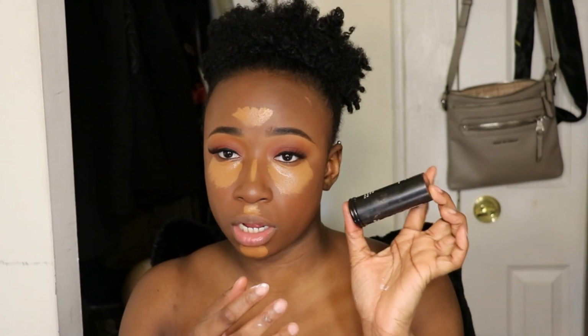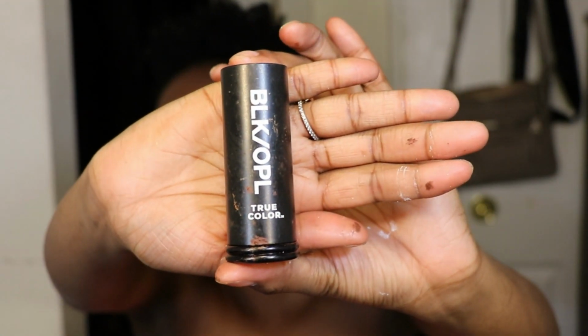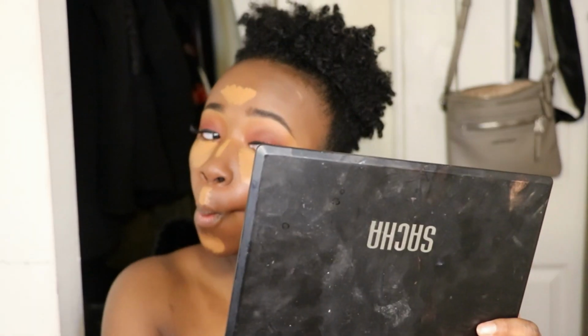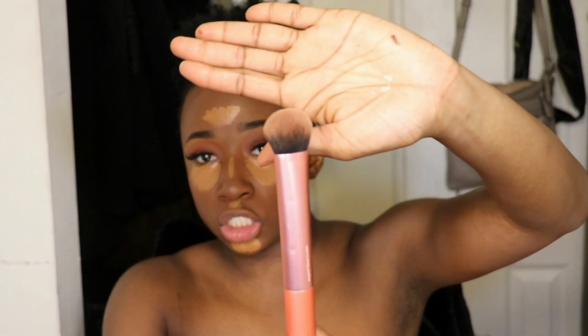And for contour, I like to cream contour. So I'm going to take the Black Opal foundation stick in the shade Ebony Brown, and we're just going to contour our face. So I like to blend out my contour first. I'm going to take my Real Techniques Expert Face Brush, this one right here, to blend out my contour.